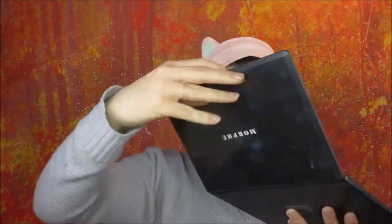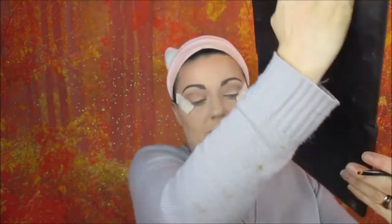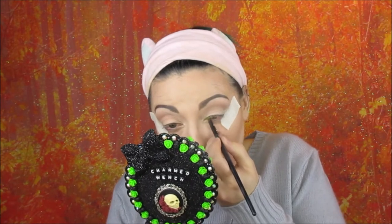And now we're going back into that Morphe 35B, and we're taking this green shade, and this is what we're going to lay over the top of the wings that we've created using the concealer. Just get another angled brush, or if you have a small packing brush that you can use more precisely, then slowly pack that colour on over the top of the concealer and just build it up until you're completely happy. As you can see, I did take a while doing this, but it was just because I wanted to get that green to really pop.